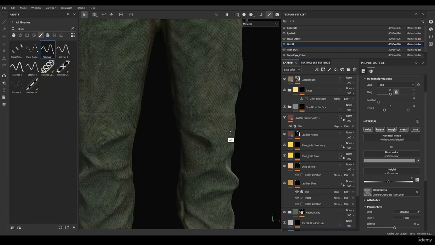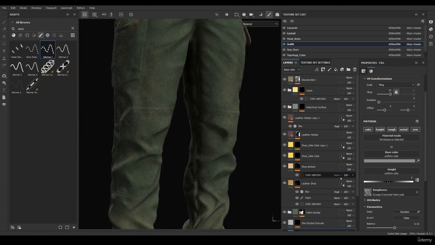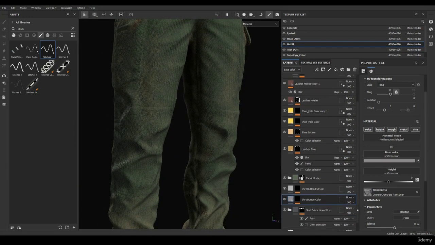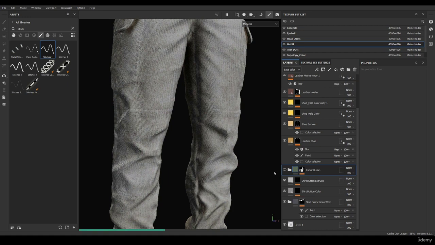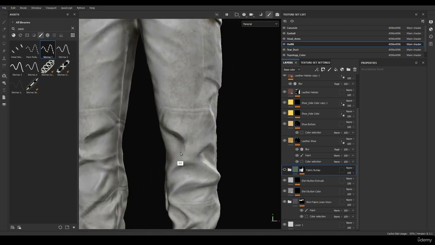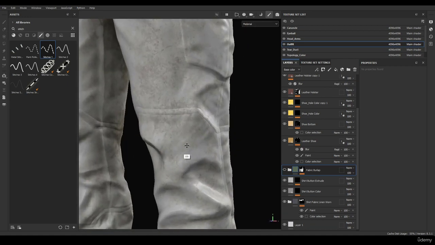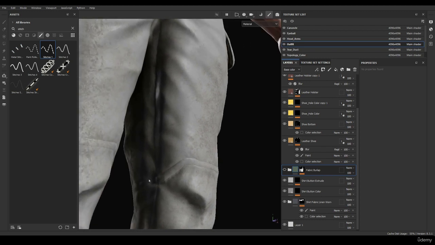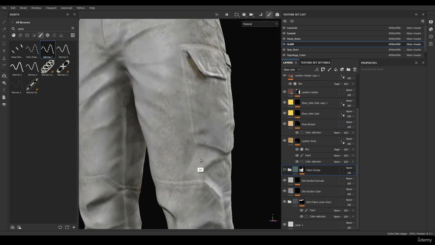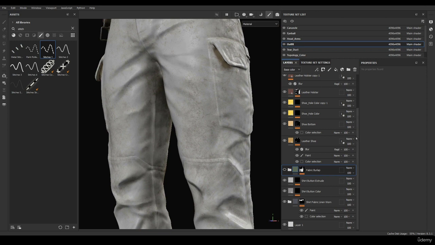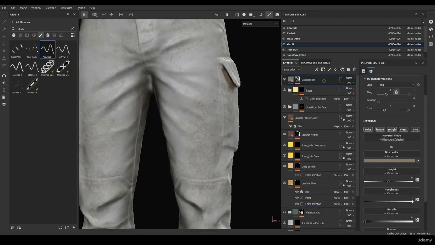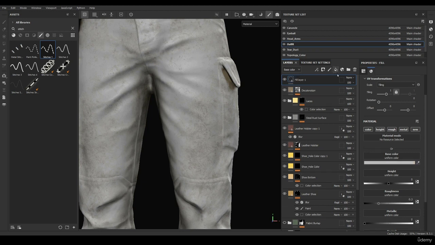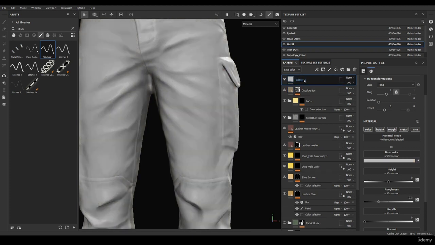stitches. Before we add the stitches, let's go to the material for our outfit. This is the material that we added, fabric burlap. I'm going to hide that for now, that way we can easily see our sculpting details and the seams that we have sculpted. For the stitches, we could add a brand new fill layer and call it stitch.